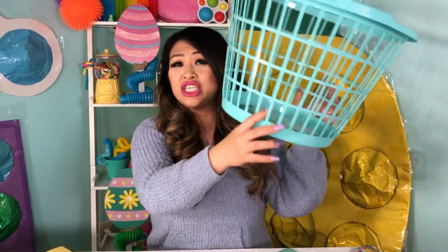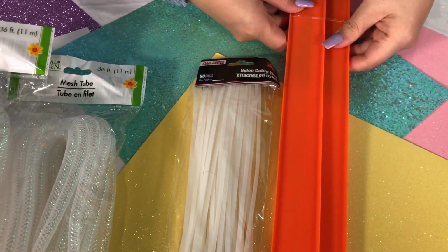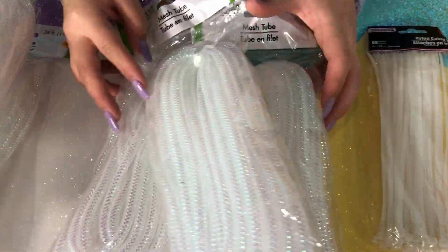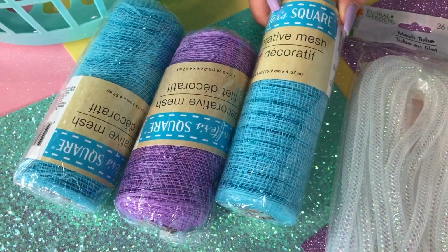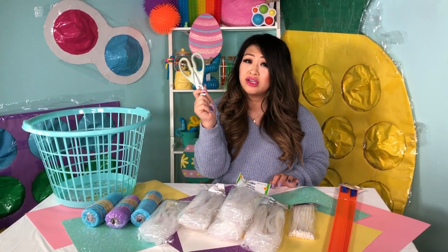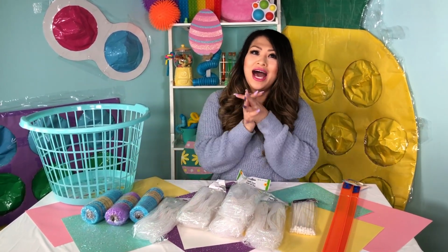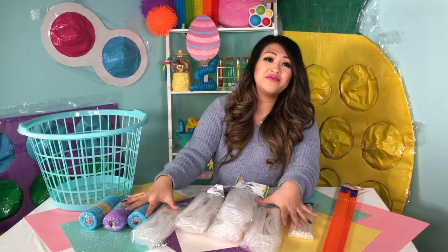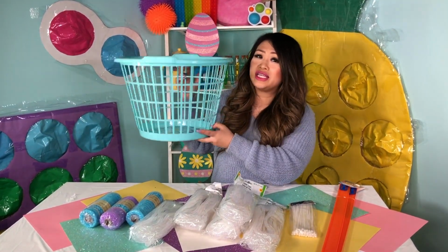We need a jumbo basket, it's a laundry basket by the way, some Hot Wheel tracks, some zip ties, mesh tubes, and ribbons or mesh. You're also going to need a pair of scissors. If you don't have any, you can pick some up at the Dollar Tree also. All these items are from Dollar Tree, and I know sadly they're not $1 anymore, they're $1.25, but it's still a very, very cheap price to pay for a jumbo Easter basket.